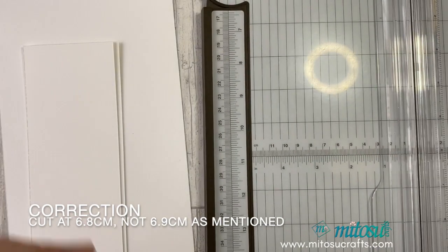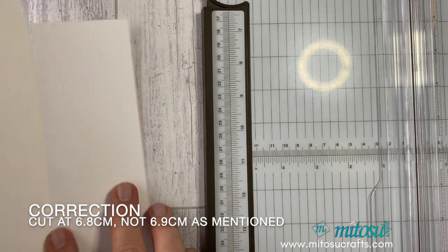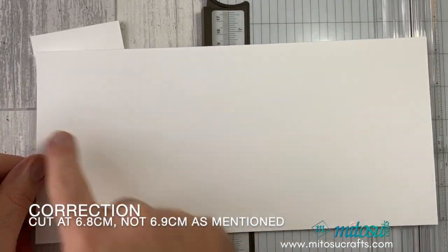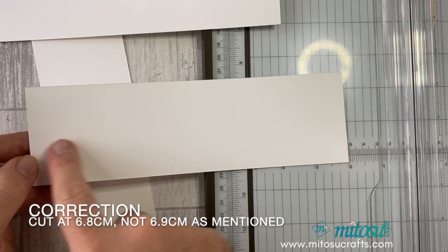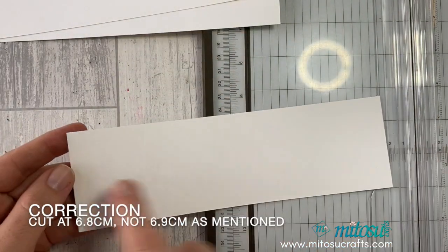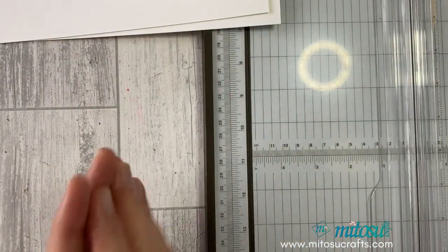Obviously we will need our scoring section on this as well. So let's just recap on that one there. You need one piece which is 14 centimeters by 29.2 centimeters, and you will need 2 pieces measuring 23 centimeters by 6.9 centimeters. Okay, so 23 and 6.9, that one right there.